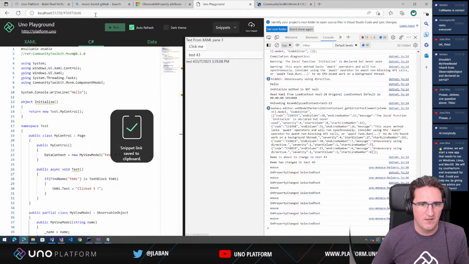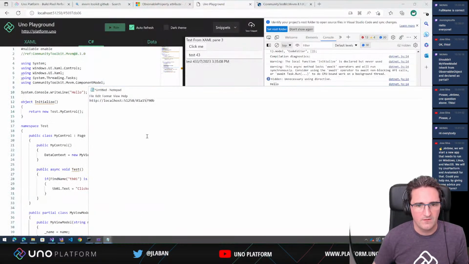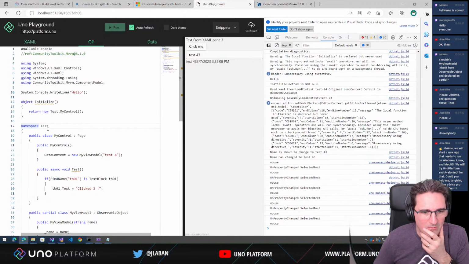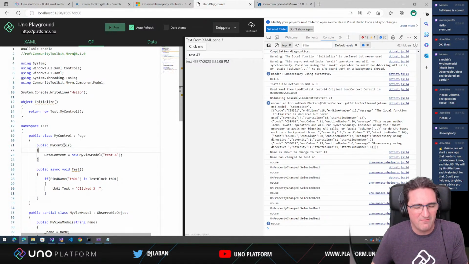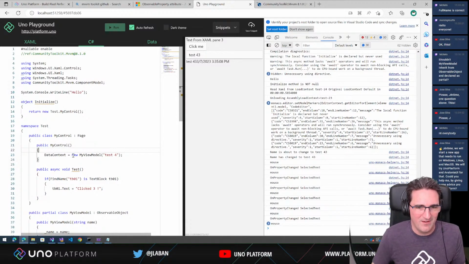Okay, so that's our cool sample here. That's our second sample. Now what I want to add is this: you can see that when you're typing something, you have basic IntelliSense, which is nice, but it's probably not enough if you want a better experience.